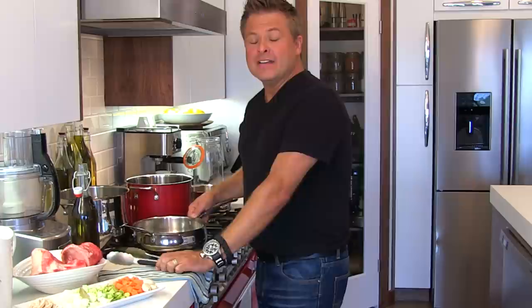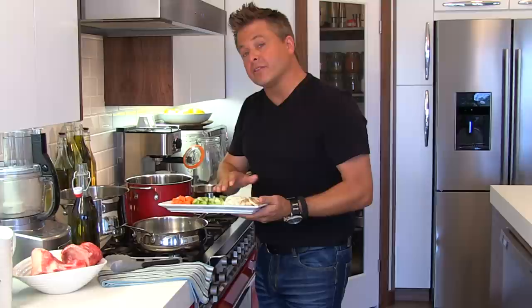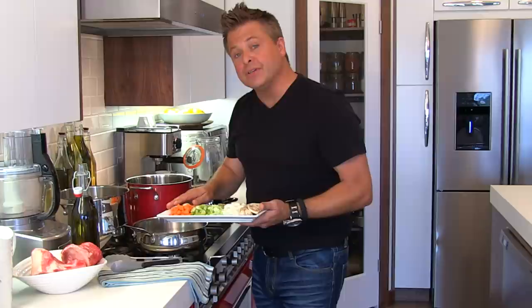Stocks are full of flavor and essential for great food. I'm going to teach you three: a beef, a chicken, and a vegetable stock that will elevate all of your cuisine. It's just this simple. A base of flavor: carrots, celery, onion, mirepoix, with some leek and mushrooms and some unpeeled garlic.